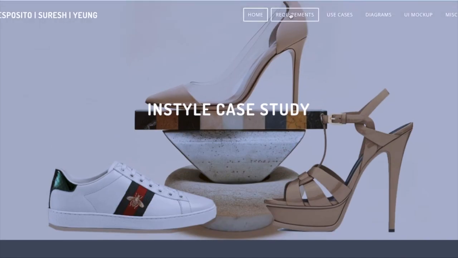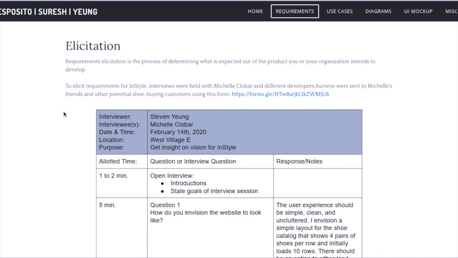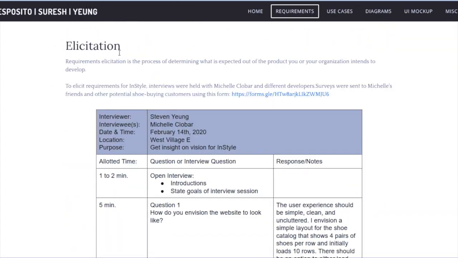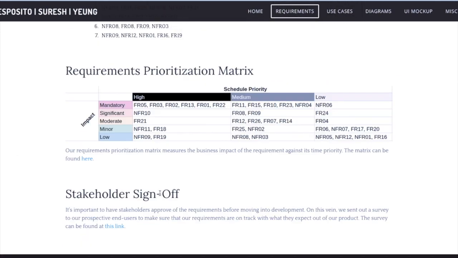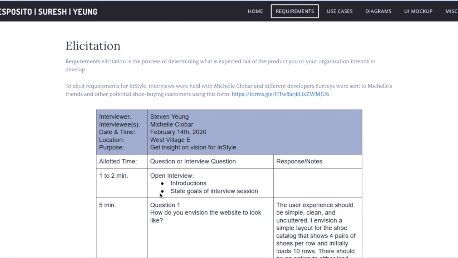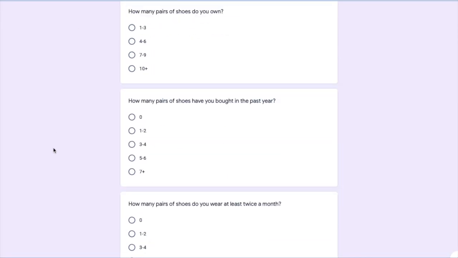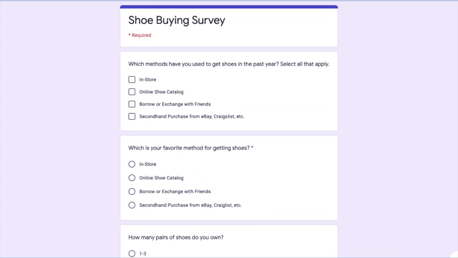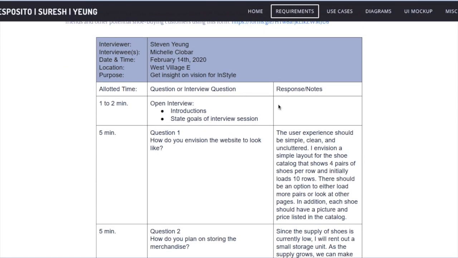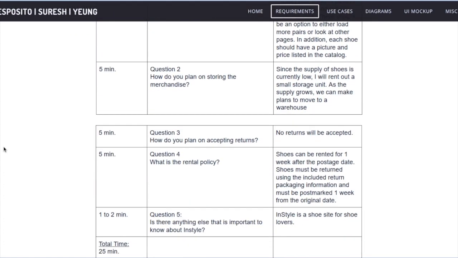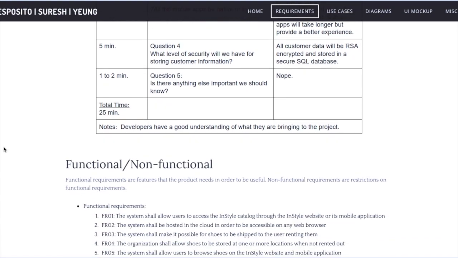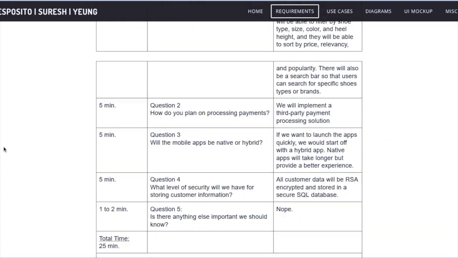So now if we move on to our requirements page, we organized all of our requirements chronologically, based on how to start off all the way until the stakeholders sign off. So we can look at elicitation really quickly and see that we sent out a form to potential end users asking about their current behaviors and what they would want out of a product. We also had a theoretical unstructured interview with Michelle, the primary stakeholder of this entire project, to have a better understanding of what's wanted out of the product.